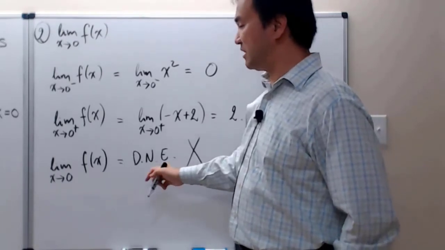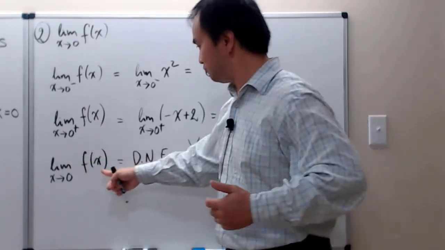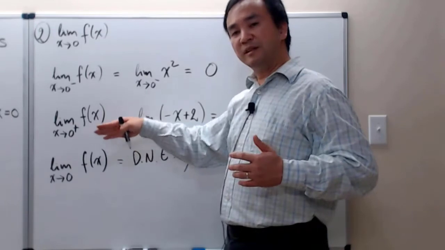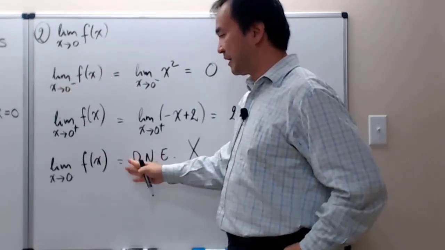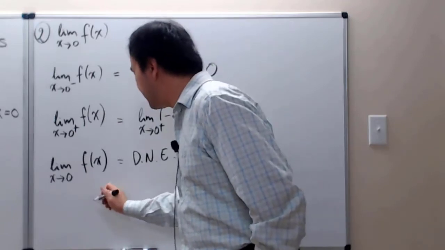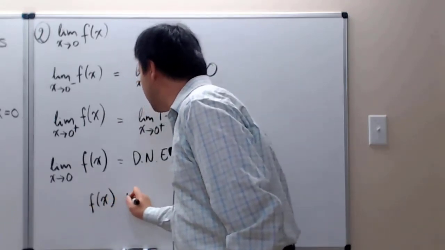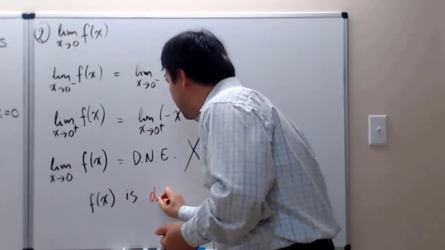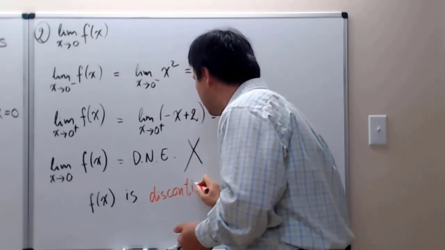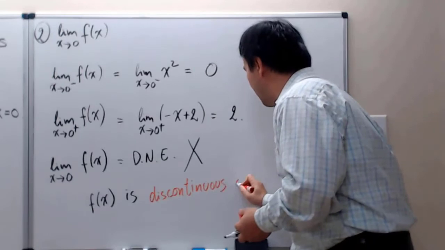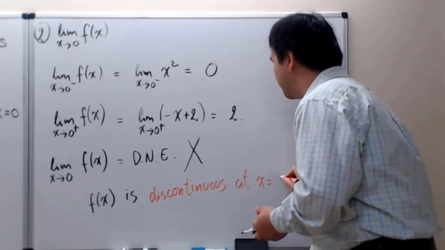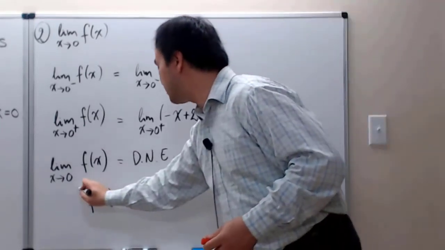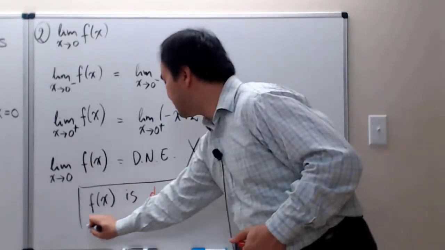And so now, without the need to move on to the third requirement, because this limit already failed, or as I said earlier, if one of the 2 requirements before requirement number 3 fails, then automatically you can make this ultimate conclusion. f of x is, in a new term that we have now learned, discontinuous at x equals 0. That is our final answer for this particular problem.